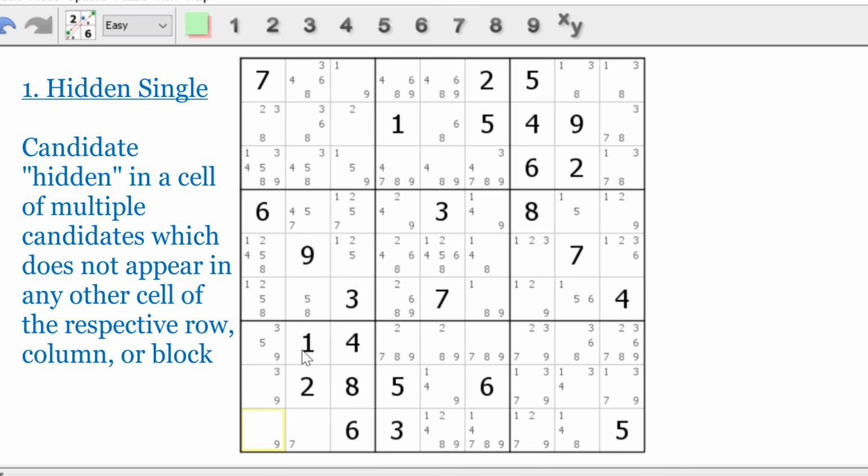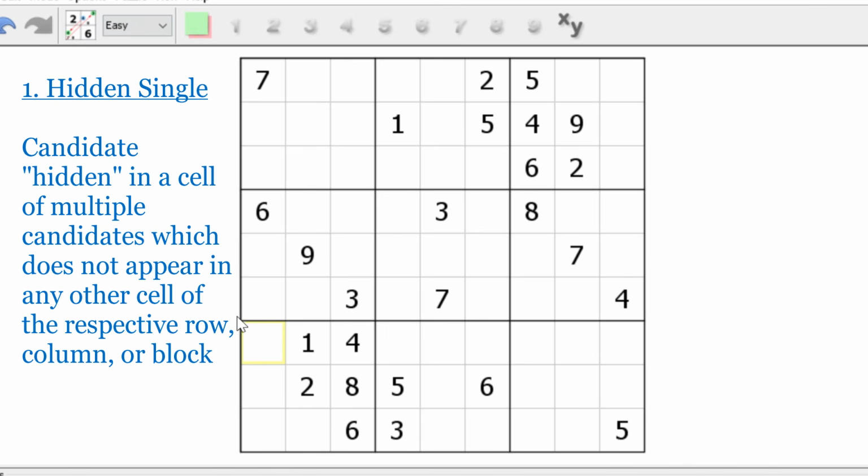The way to spot a hidden single is different depending on whether you can see the candidates remaining for the unsolved cells or not. For example, in this block down here, we'll call it block 7, you can see that there's a 3, 5, and a 9, a 3 and a 9, a 9, and a 7. So we have the candidates visible. Well, what you'll notice is that the 5 is the only cell we can solve in this block for 5, which is this cell in row 7, column 1, because the 5 does not appear in any other cell in this block. But since the 5 is also with a 3 and a 9, it's hidden. This is a hidden single. And this is how we solve it, by looking and having all the candidates available.